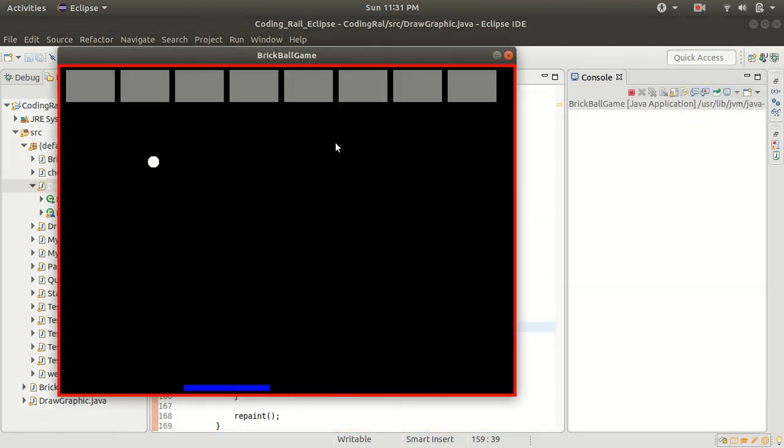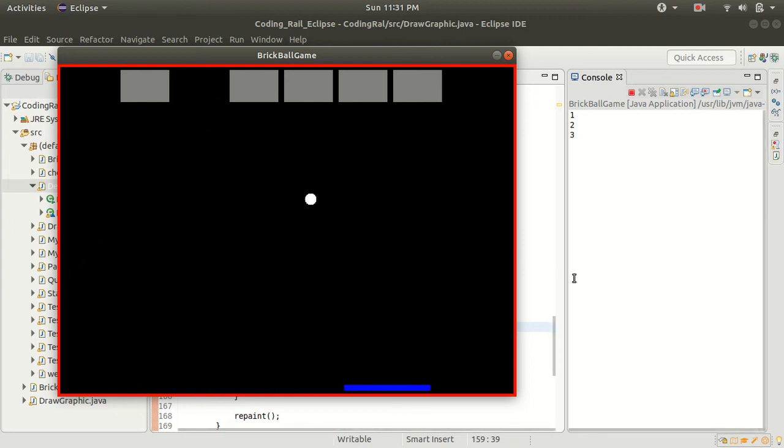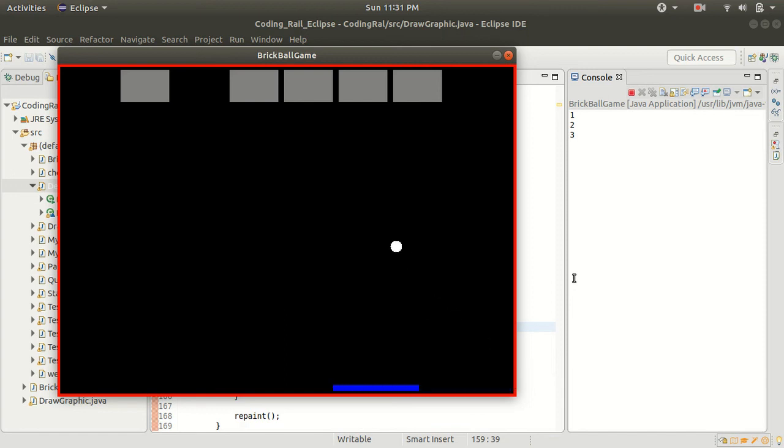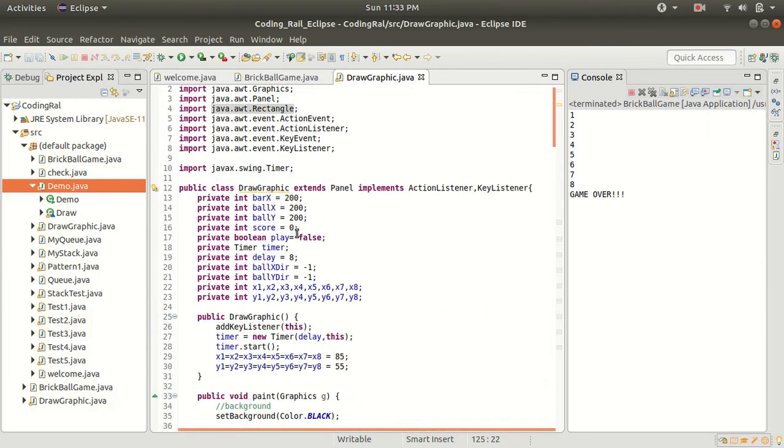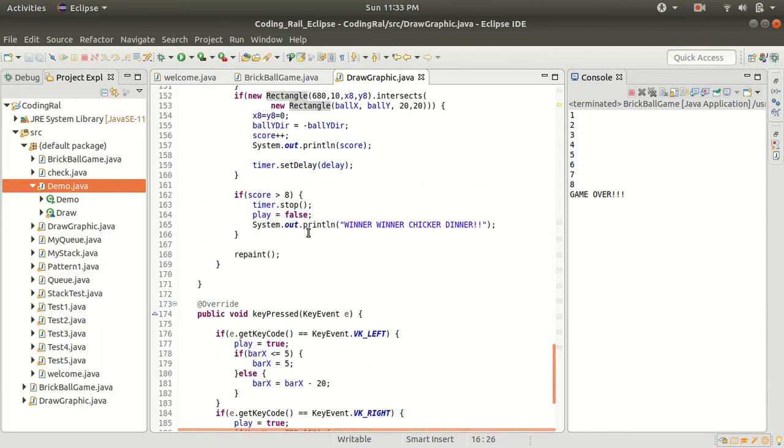Let's run the program again. Now let's see, is it increasing the time? Oh, it's working. I think ball speed increases. See, if you have noticed, ball speed increases. This is cool. Oh shit, game over. Oh, because score is 0, so it should be greater than or equals to.